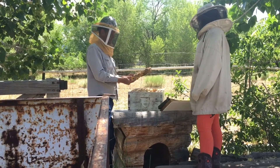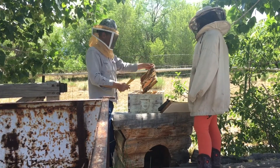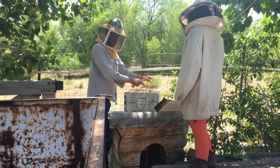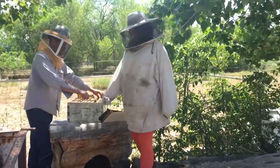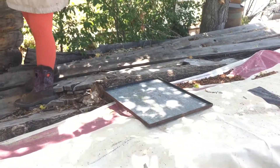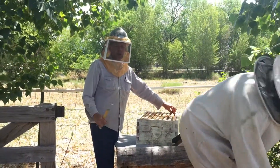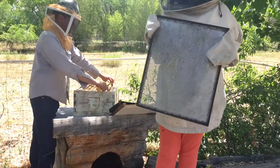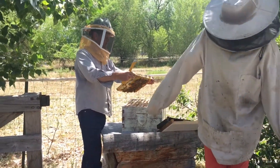We're going to combine some bees that had laying workers, and I want to make sure they don't wipe out the queen when we combine them. They've already been combined for a little while through that screen - for almost a week. So that's the screen we had in between the two boxes. They should have had a chance to get acquainted through the screen, so now when we introduce them to the queen in person, they won't argue about it. I want to mark the queen so I know for sure everything went well the next time we look in here.